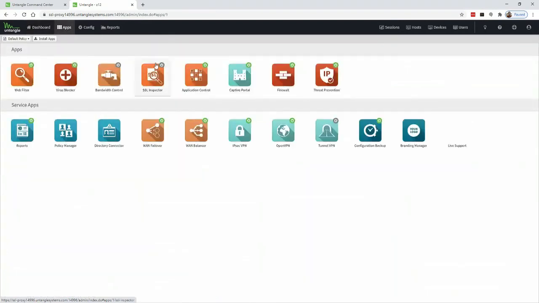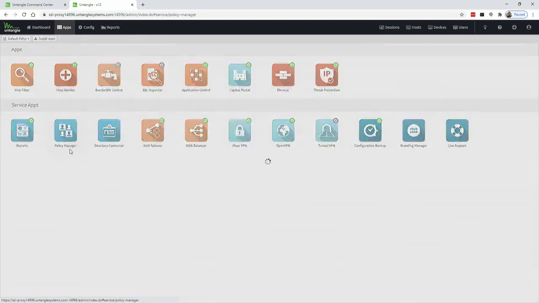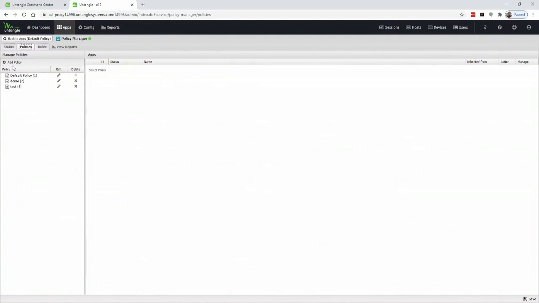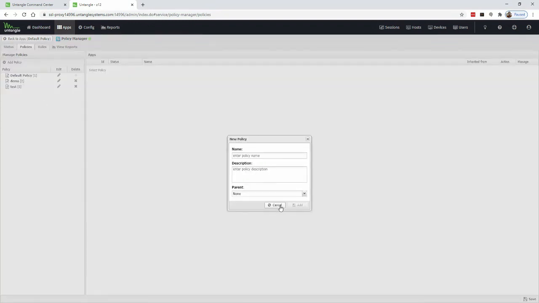So you can easily create a policy for the retail location to restrict access via content filters in web filter, application control, etc. So we'll do retail 1, and it is a parent of the default.